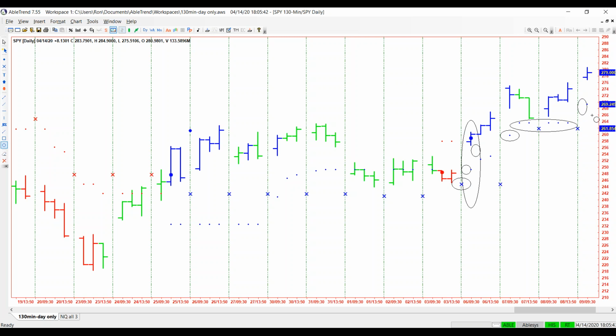Now, the problem that you have, I have, we all have, is our emotions, what we think. Our emotions get in the way. That's what holds everybody back. Otherwise, trading would be easy. If you have an able trend, it's simple. It's extremely successful. What's the problem? You just can't always do it because your emotions or my emotions or our thoughts come into play. And that's the only reason that somebody wouldn't be successful in trading.